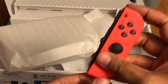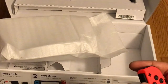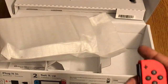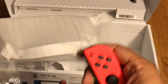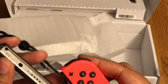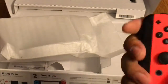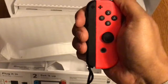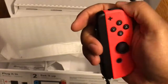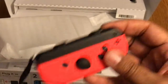Let's take a look at the Joy-Con real quick. This guy is really, really well constructed. Feels nice. It's hefty. It's really good design. And all the buttons feel good. The analog stick feels really nice. And let's connect this piece right here just to see how it feels when it's all put together. And yeah, that's nice. That's nice. And I guess that's a battery, or it's searching for the system. Not entirely sure yet, but I'm sure these guys need to be charged up because I just got this unit. So there it is, guys. There's your unboxing.